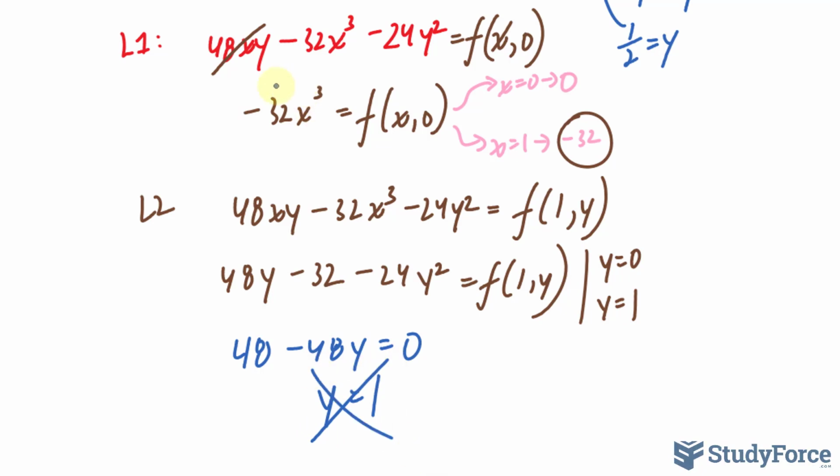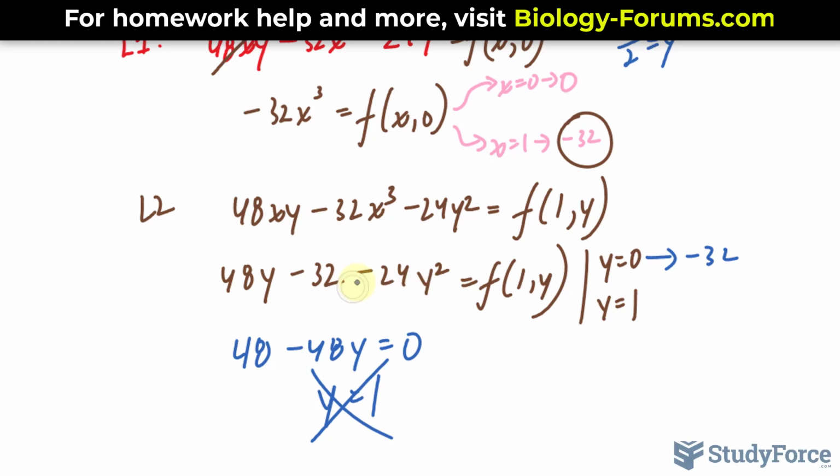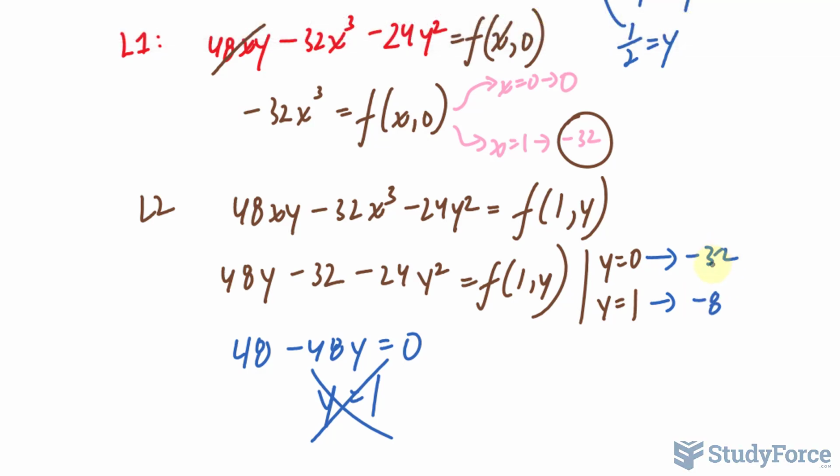Now you're probably wondering, this was a cubic, why didn't we do it there? Because if you find the critical points of this function, it's 0, and that's why I didn't prove it. So substituting 0, this becomes a 0, that becomes a 0, we end up with negative 32 again. And substituting 1, that becomes 48. 48 minus 32, 16. Substituting 1 into there, we have 16 minus 24, that's negative 8. So still nothing new here. Our potential minimum is negative 32, and our potential maximum is 2.